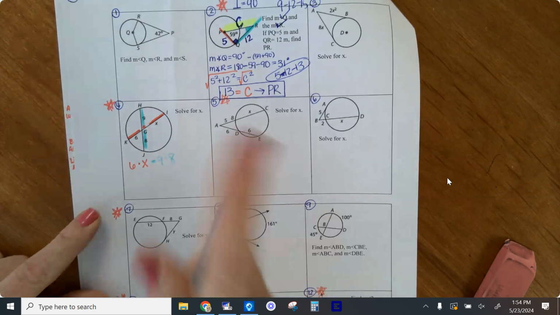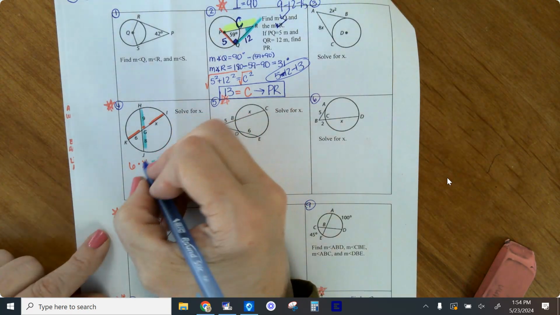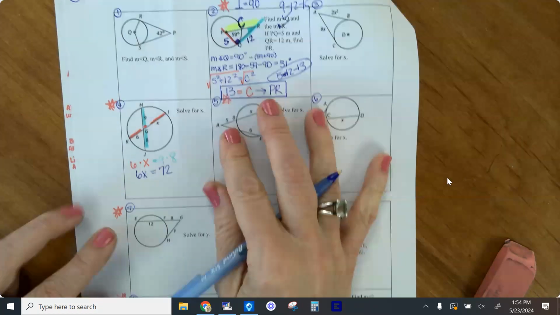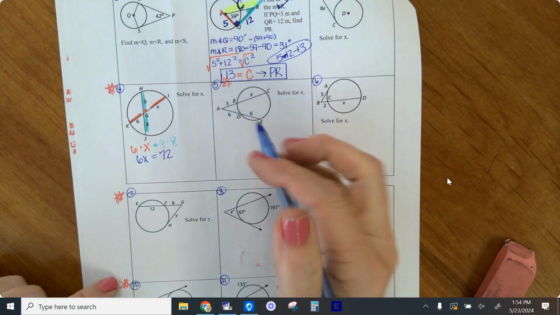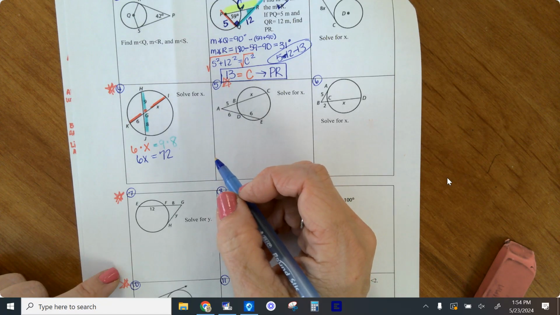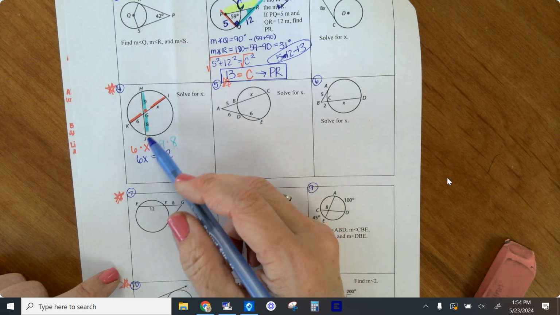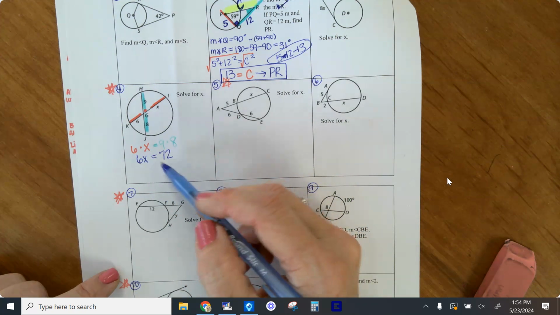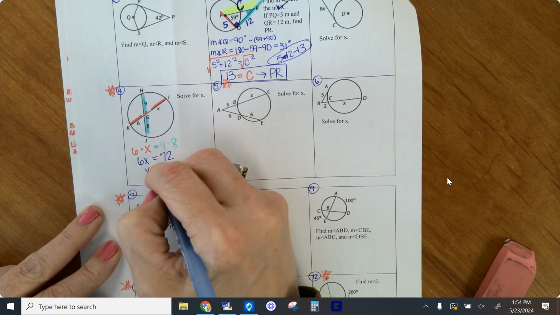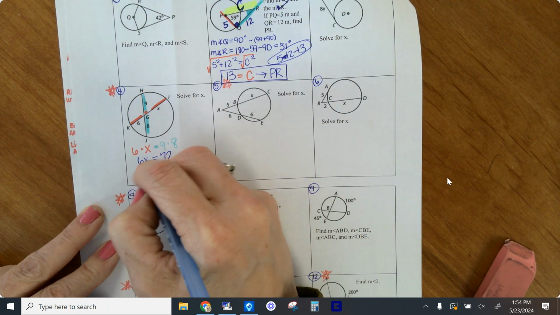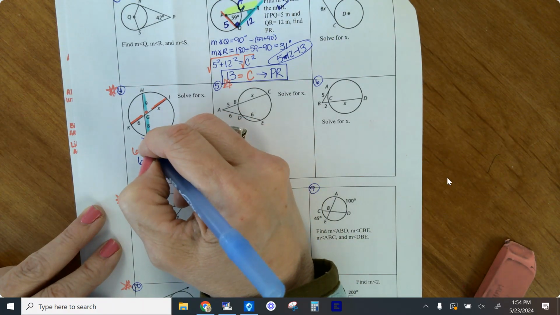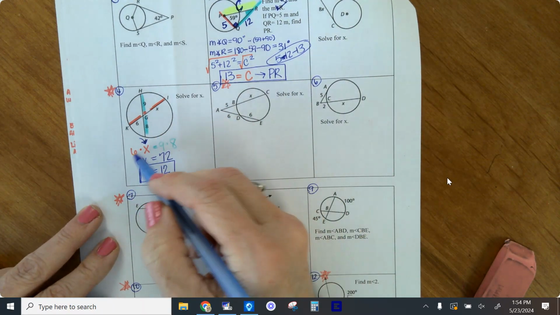All right, so we have 6x, and 6x is equal to 72. So then we divide here, and what do we get? 72 divided by 6. Well, yep. We do get 12. Okay, if you want to check your work, you can always just plug 12 in right here and make sure that this side equals that side.